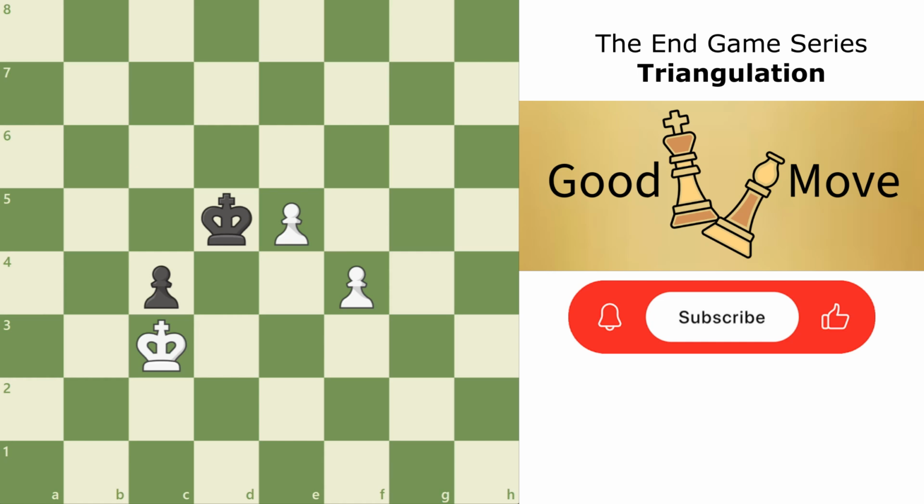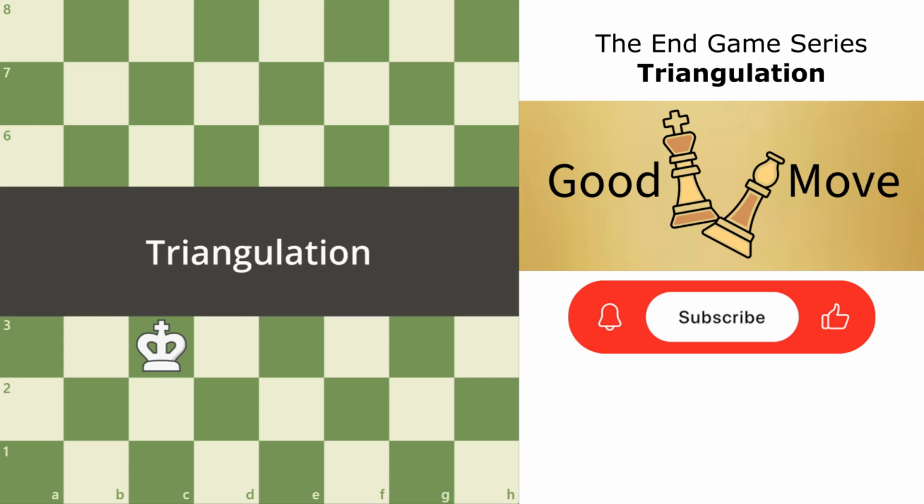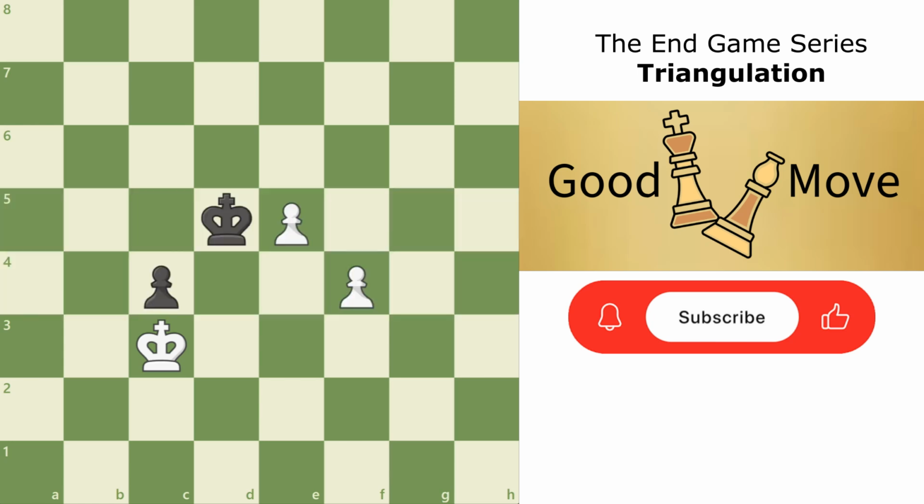With white to move, what is white to do? White can win the game by using a concept known as triangulation. Triangulation is a king maneuver that loses a tempo, giving your opponent the move.